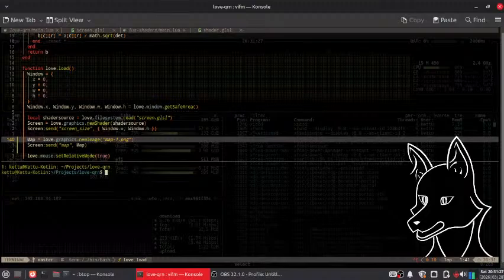Disable track... Disable trackpad while typing.